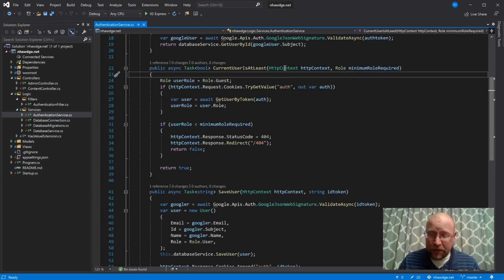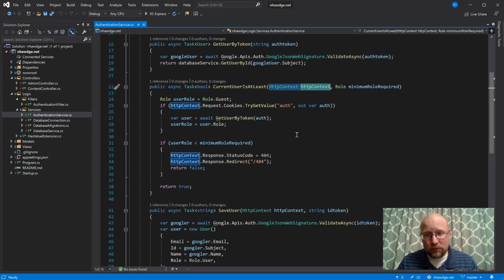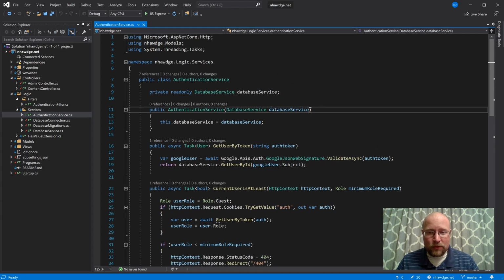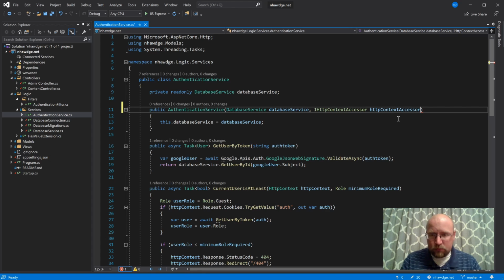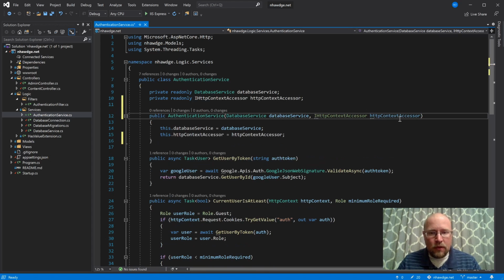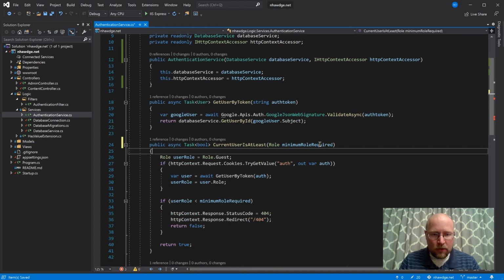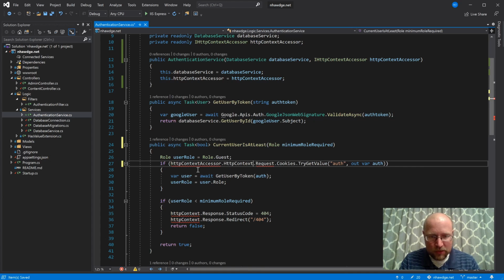HTTP context is sort of a dependency of this class. It's going to need cookies in order for it to function. And so you could make an argument that these should not be passed to the method. They should be just part of the dependencies. Luckily, .NET Core kind of has our back in that sense. So .NET Core has a built-in service for this. So what we can do is take a dependency on HttpContextAccessor. Try saying that 10 times fast. And so I will do that. I mean, not saying it 10 times fast, but I will take the dependency. And then I'm going to take out this HTTP context here. And what I could do is replace all of these with HttpContextAccessor.HttpContext.